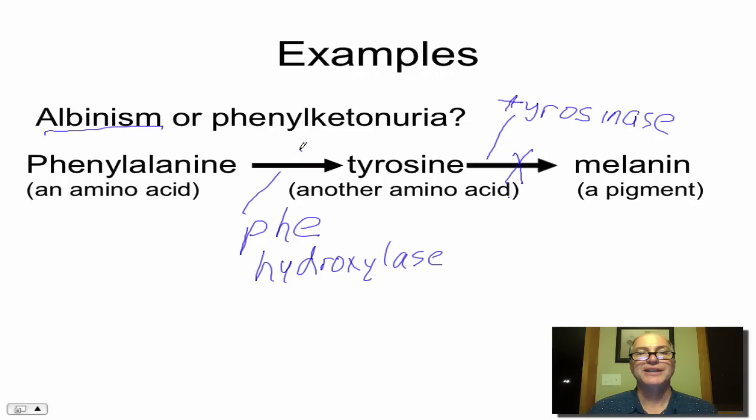On the other hand, if you have a different genetic disorder, which means the gene for phenylalanine hydroxylase is damaged, mutated in some sense, and you've inherited that, then the pathway is blocked here. And in this example, you think you won't make melanin, but as it turns out, since we eat tyrosine in our diet, you'll still make the melanin. But phenylalanine can't be converted to tyrosine. If phenylalanine builds up in your body, it can cause definite problems and defects in the brain development.